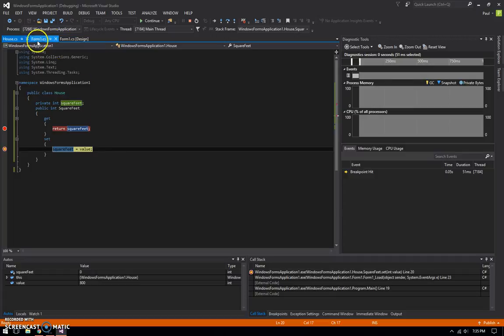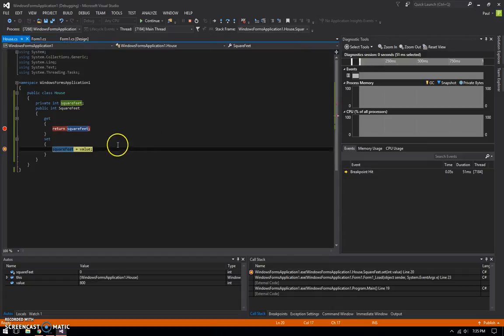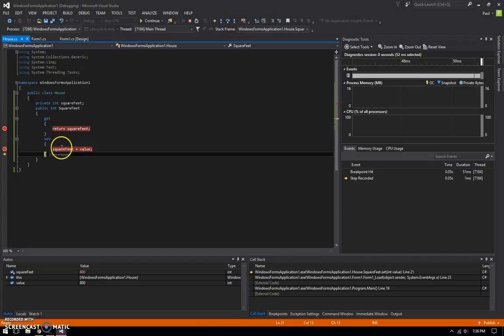As we expected, the house was created. It then set the square feet to 800, and when it does that, it stops at the breakpoint. Here it's saying it passes in the value, which is 800, and square feet currently is 0. So integers by default are 0. What I'm going to do is essentially execute this line of code by stepping over it. And now what I should see is 800 for square feet. The value passed in is still 800. So what happened just now was that 800 got placed into square feet, which is 800. And let's keep going.